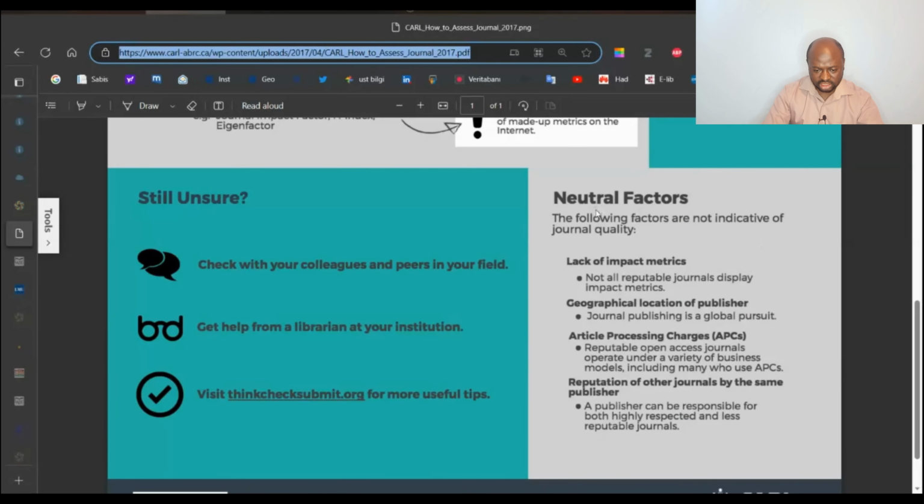It asks whether those journals have what they call the impact factor. And I said not all journals put their impact factor on their website, or they might be less than 5 years old or so. And this is what this also is confirming here. It says not all reputable journals display impact metrics.